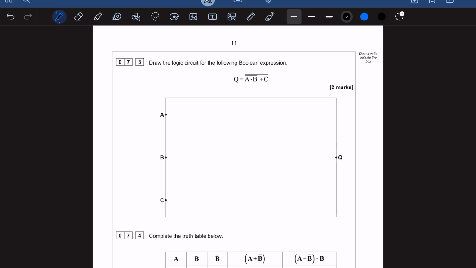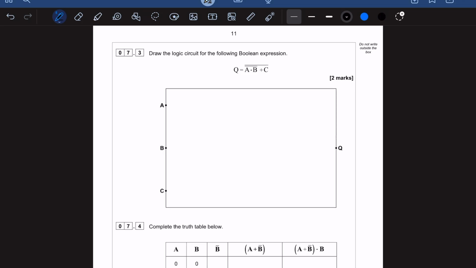Cool, so draw the logic circuit for the following Boolean expression. Well, we've got NOT (A dot B plus, or C), right? And that's all being NOTed. So the first thing we can do is I would work from this side, right to left. So you've got the C and you know it's being NOTed and ORed by the other expressions. So we're going to have a NOR gate, first of all, which is going to look a little something like that. So that's this part done.